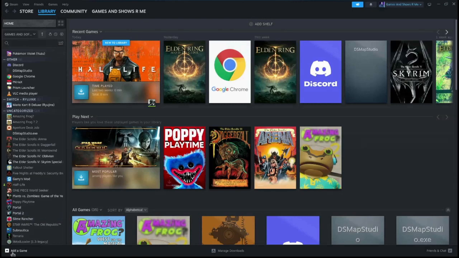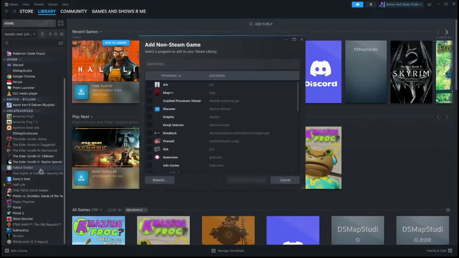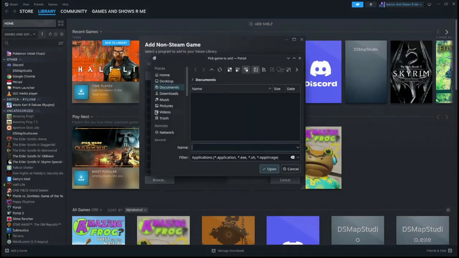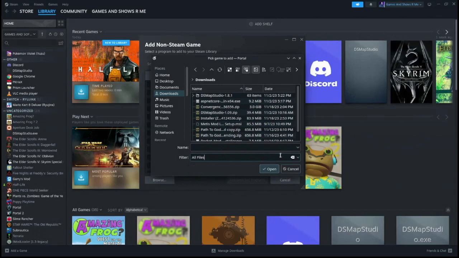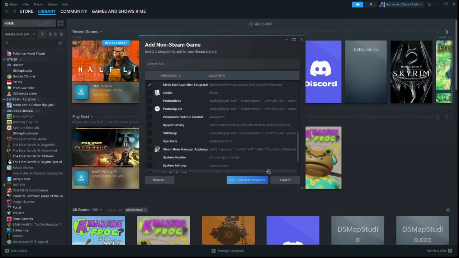Anyway, so you're gonna want to go to add a game. I know it doesn't pop up like this. This is just weird recording issues. Then select add a new Steam game. Browse, and then if it doesn't show up, click downloads just right here. If it still doesn't show up, that's also because its extension is not .exe. It's an MSI. So you're gonna want to select this arrow here and then select all files, and then it should show up right here. It should look like Mantis mod L setup.msi. So you're gonna want to select that and then open. There you go.